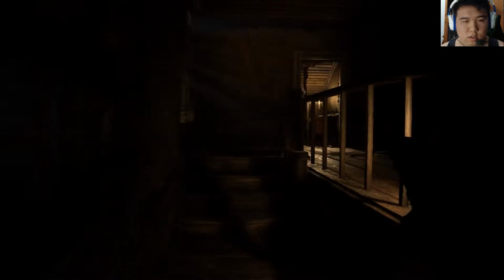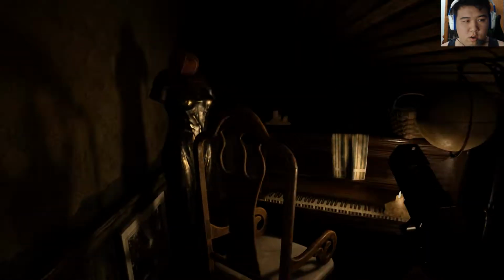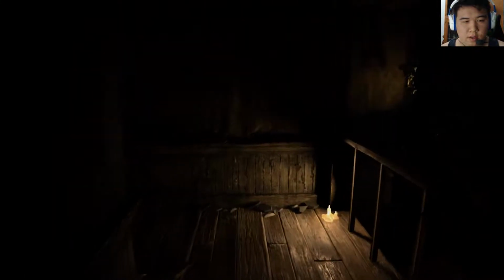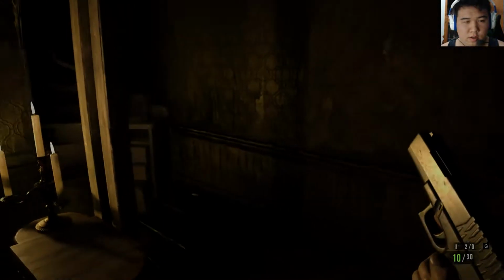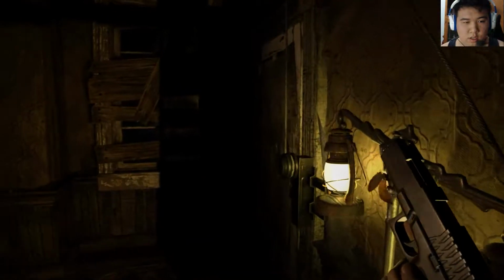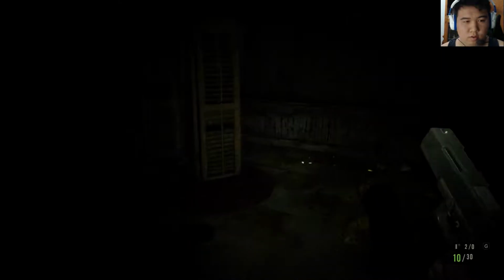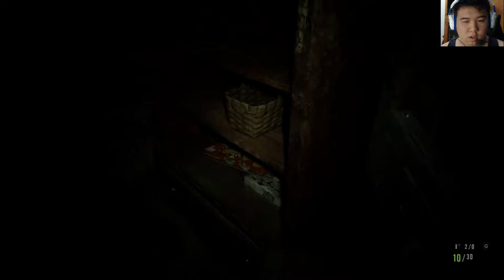Oh. Okay. That was weird. Well, I guess, back to the scale. Alright. Oh. There's nothing there. Okay. Here we go. An alligator? This is definitely a kid's room. Something about here doesn't make me feel right.